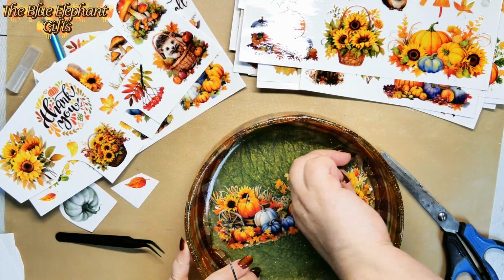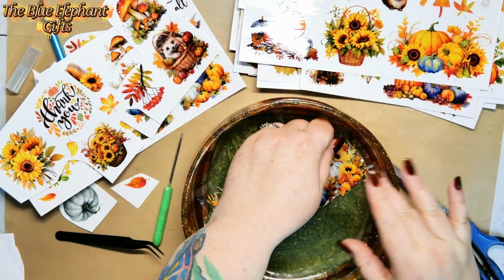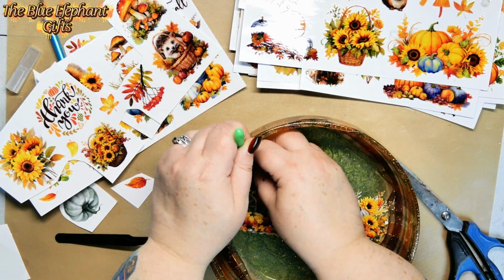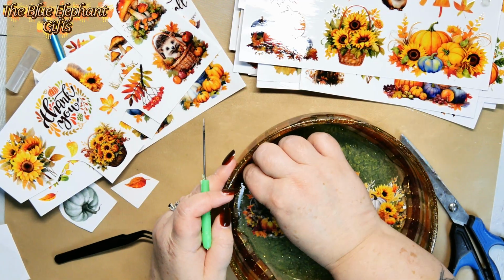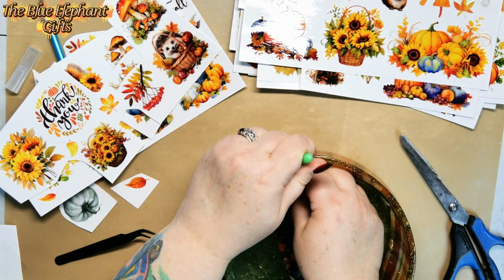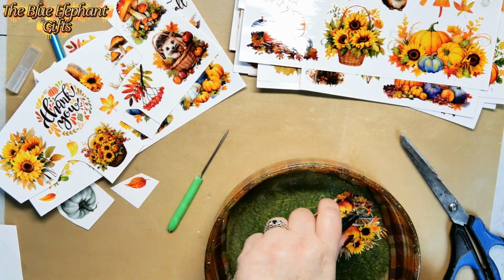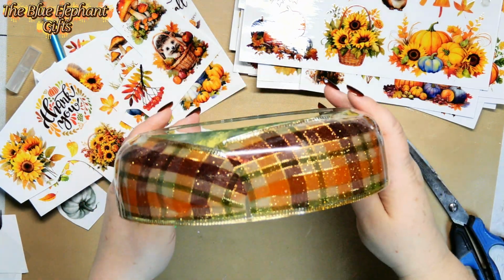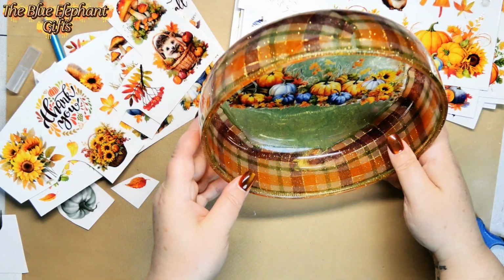And I think that it looks really pretty. It looks like one piece. Now there's one little leaf next to that white pumpkin I wish I would have cut off, because if you're looking at it too hard, it's like, something's not right about that. But if you're not studying it, if you just glance at it, I think it looks really, really pretty.